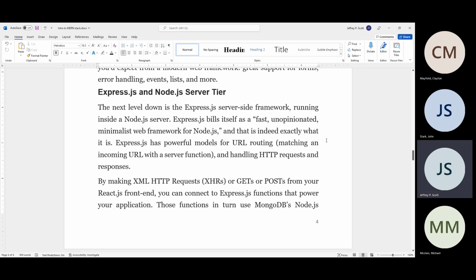Node, I've already mentioned to you what that is. All right. It's known as a JavaScript runtime. All right. And Express is a way that you can add things to Node. And yeah, if you go out to the Express website, that's what you're going to find. It'll say that it's fast, unopinionated, and minimalist web framework for Node.js. What that means is the fast should make sense, but the unopinionated is it doesn't tell you how to do things.